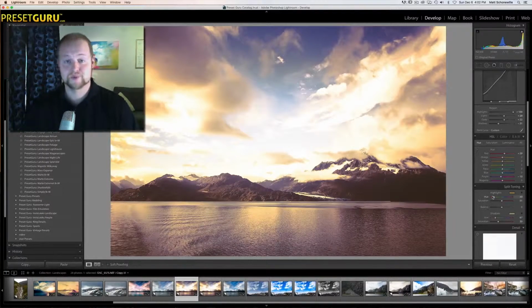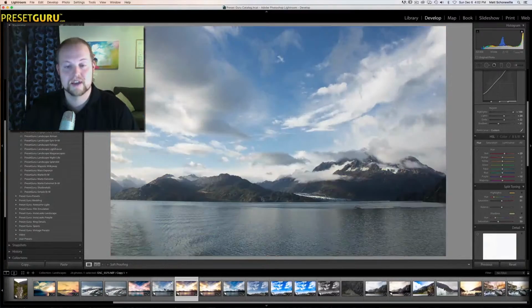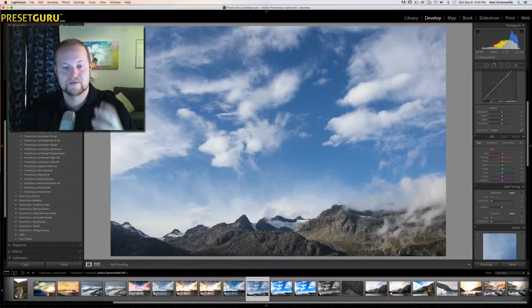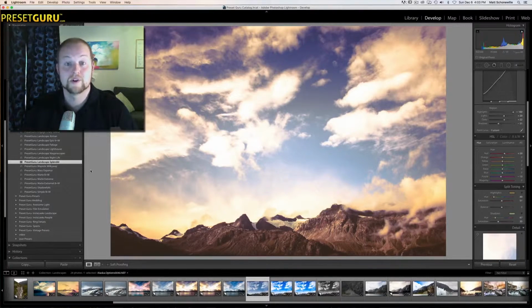Now, this preset works really well with landscapes that have a blue sky. If you notice here, this is the raw image. You notice the raw image is very blue. There is a landscape that's great. It's very blue, meaning it's not very warm to start with, and that is a great template to work with. Another great image here is this image. It starts out very blue with a great blue sky, and if I apply the preset, you notice that it will do a very good job with what we're looking for.